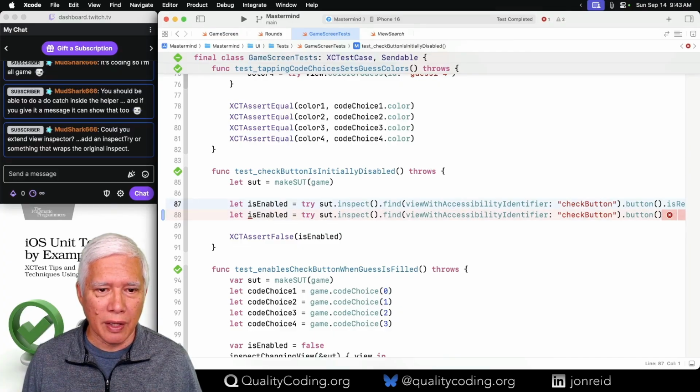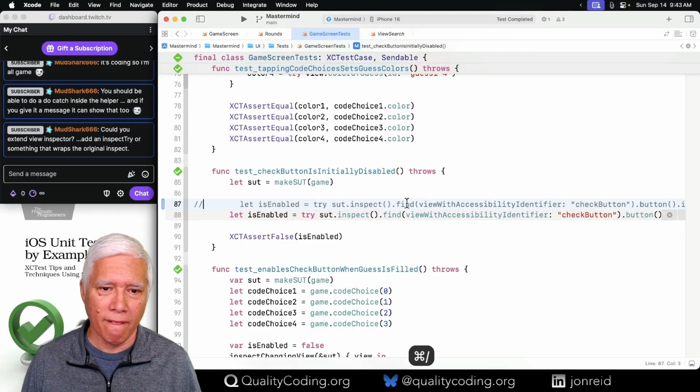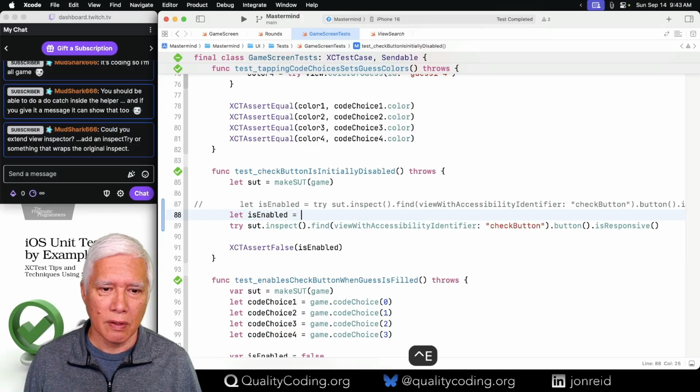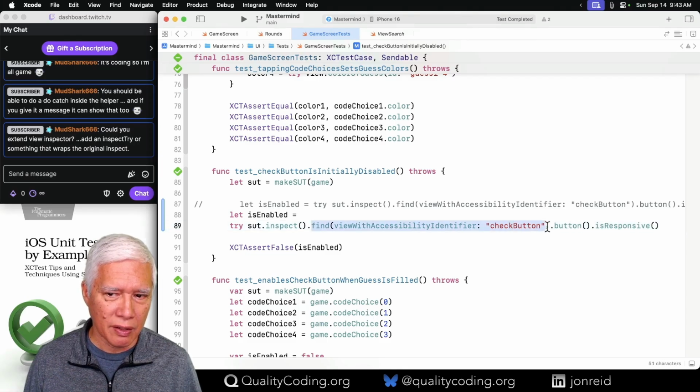And what I would like instead is, I think we still need tries at this level because view inspector gets a view back, and then this essentially casts it.